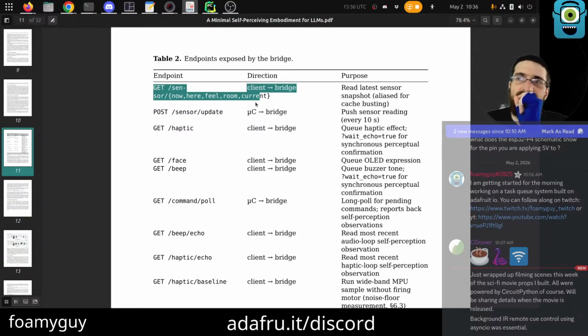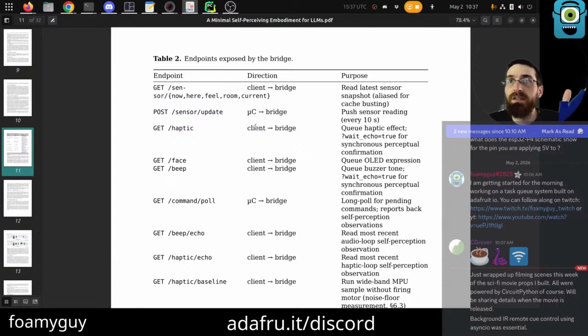But I'm not even sure that that's the right way to think of it either. I'm almost thinking really what we have is like TX and RX, right? We have one feed that is the microcontroller sending stuff to the client, and we have one feed that is the client sending stuff to the microcontroller.